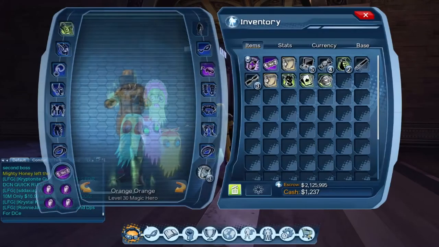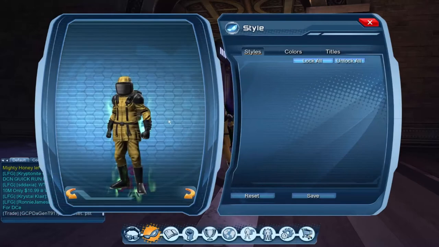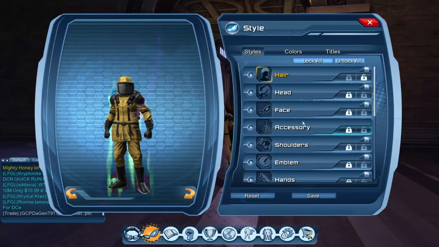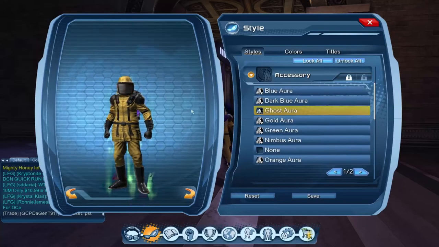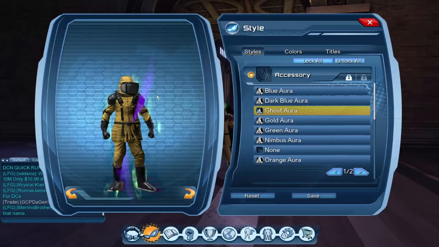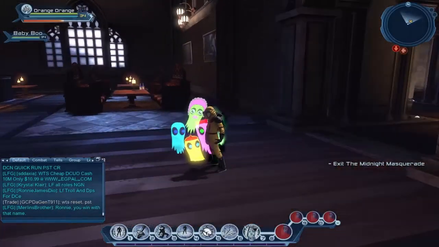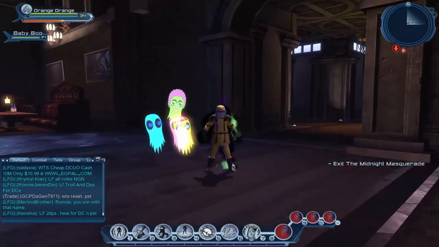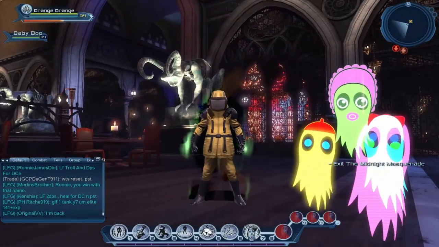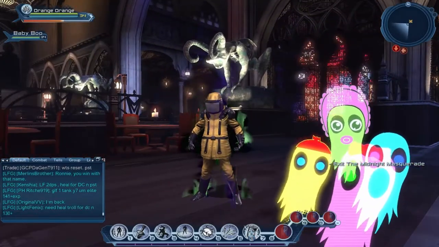Another drop is the ghost aura that I'm currently wearing. It's also a drop, quite rare, I'd say, from this event, or the Clarion boss. I guess it looks okay. I don't know. It's just ghosts flying around you. Nothing special. But it is quite different from the other auras, so I guess it's worth trying to get one while you can. I don't know if it's going to be available next year, but I'm guessing it will be.